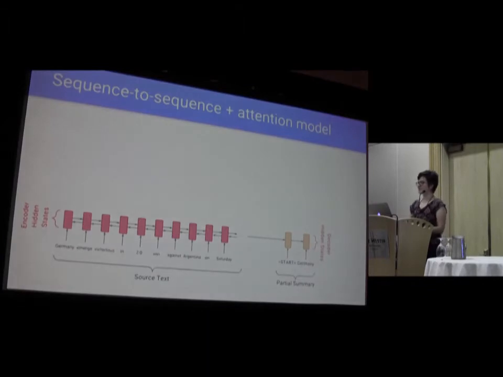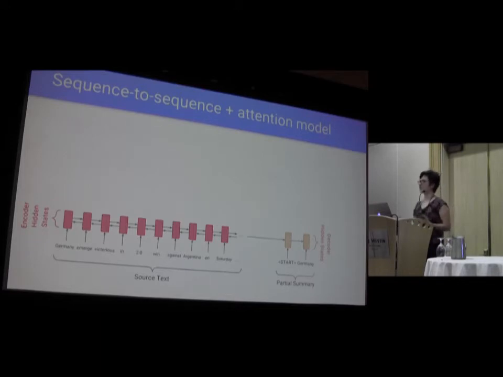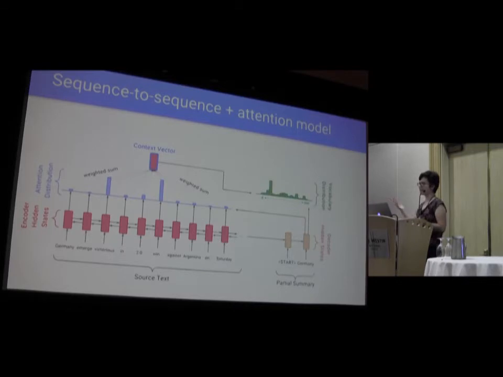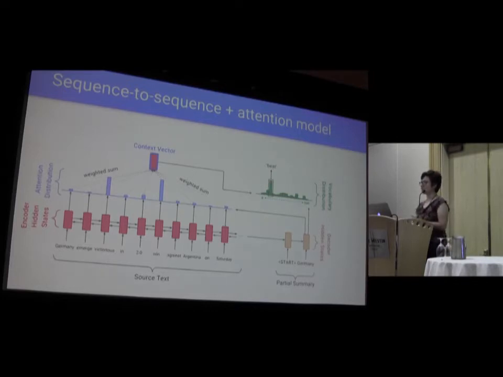In the last few years, the neural sequence-to-sequence method has become the state-of-the-art for abstractive summarization. So you have your source text — let's say, 'Germany emerged victorious in a 2-0 win against Argentina on Saturday' — fed into the encoder RNN, which in our example is a bidirectional LSTM. The decoder then starts to produce the summary. If our partial summary is so far just the word Germany, we produce the attention distribution — a probability distribution over the source text — and use it to take a weighted sum of the encoder hidden states to calculate the vocabulary distribution over all words. We choose whichever word has the highest probability, so we should be able to produce a word like 'beat', which doesn't actually appear in the source text, by attending to the related words 'victorious' and 'win'.